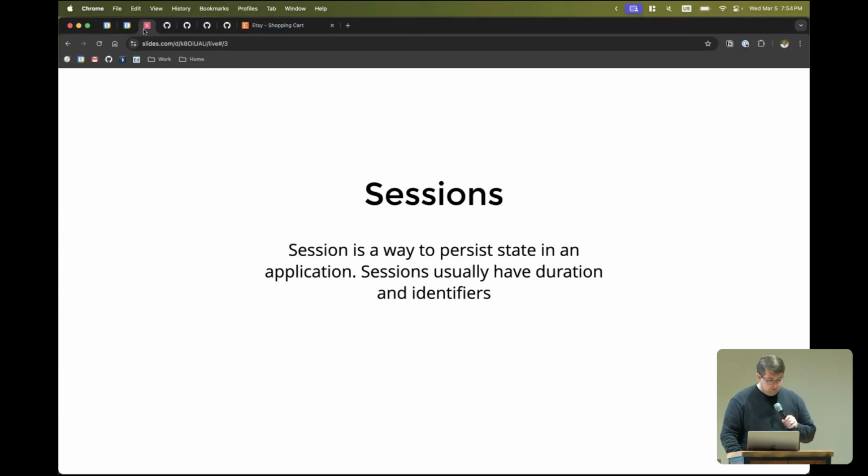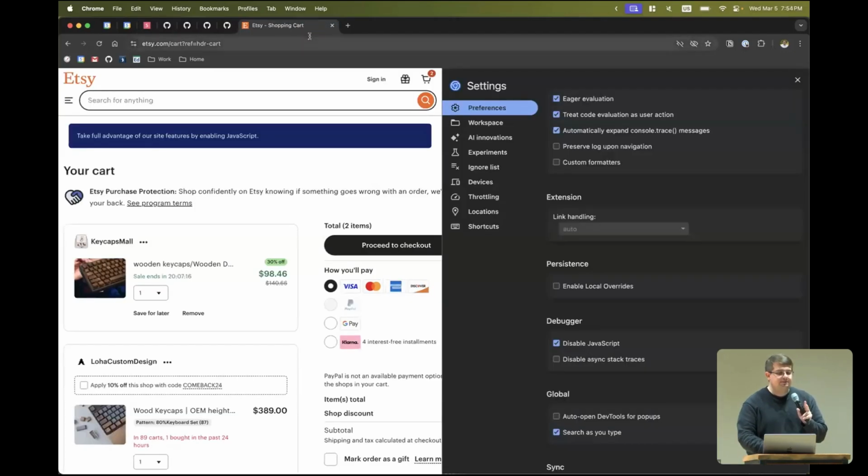So just as important as how long the session lasts and how you identify a session is how you will invalidate it when the session is finally going to be over. In the case of Etsy, it may not be in their best interest to just invalidate the session.